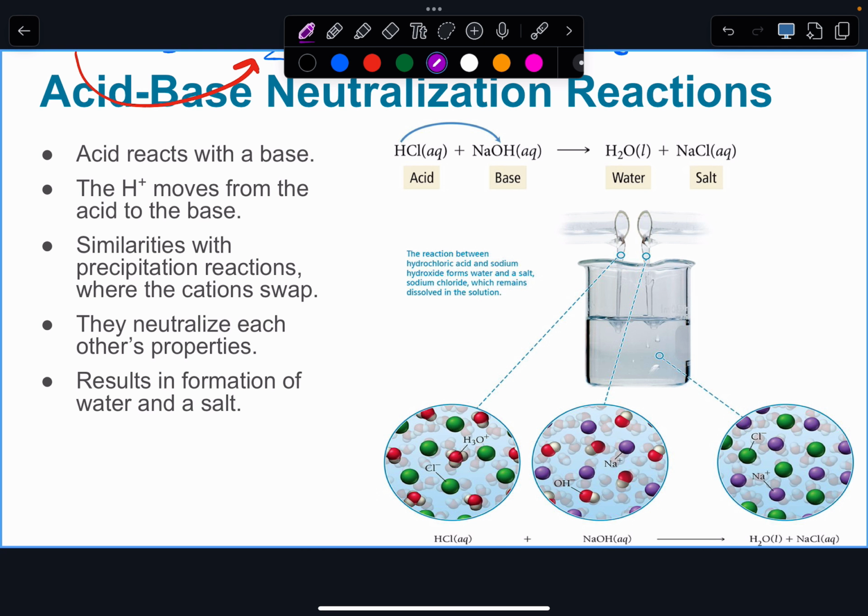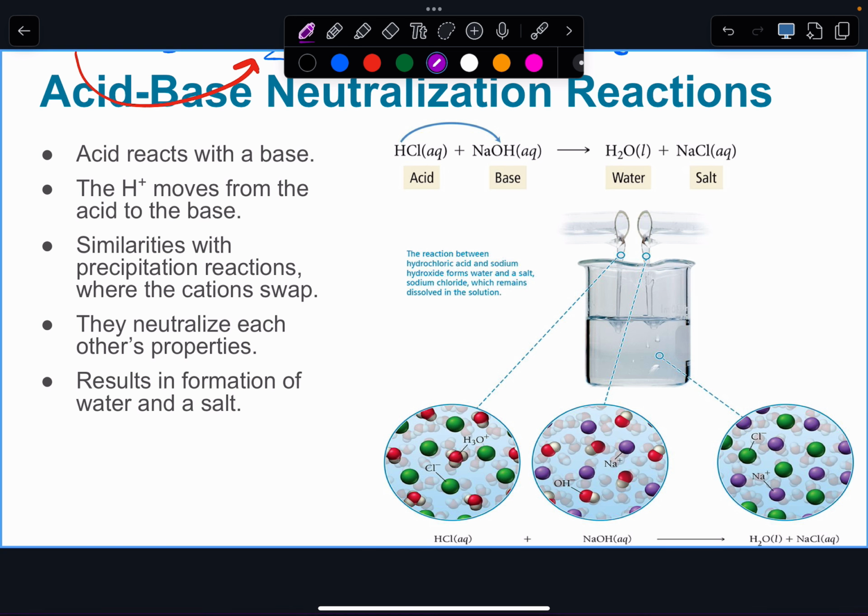Okay, so acid and water, base and water is what we've done so far. Now we want to look at an acid and a base reacting. And if anything, this is a little bit easier because you kind of eliminate the charges, because you have an acid that's going to donate H+ and a base that's going to accept H+. And if it's a strong base, you end up making water because you're taking H+ and OH- and they're pairing up together.